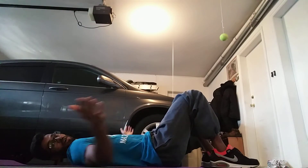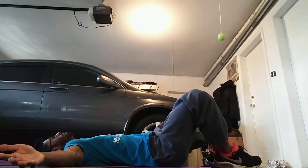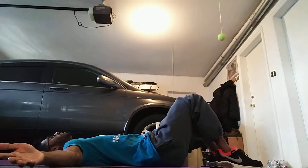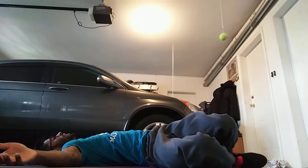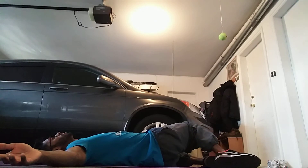Next stretch — it's more of a mobility drill. Our knees are going to be bent 45 degrees, and our arms are going to be straight out to the side in a T shape, palms down. All we're going to do from here is rotate our lower body to the right as far as you can — breathe out. Breathe in as you come back to center, then the other way — breathe out. Breathe in as you come back to center. So nice and easy: as you're exhaling, you rotate away from the body; you're inhaling as you come back toward the body. Three seconds down, three seconds up.